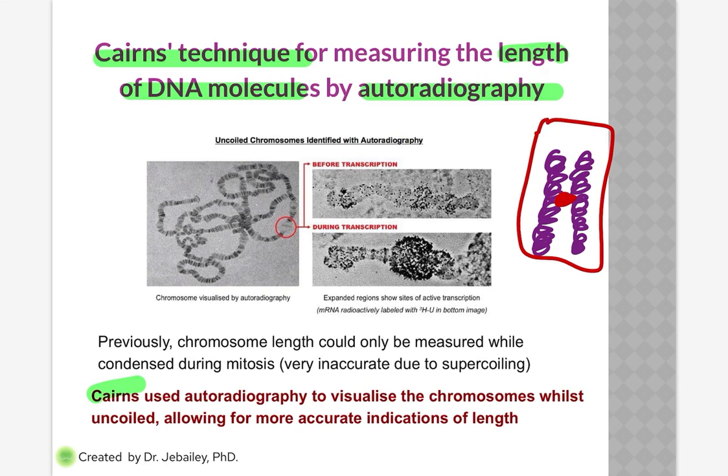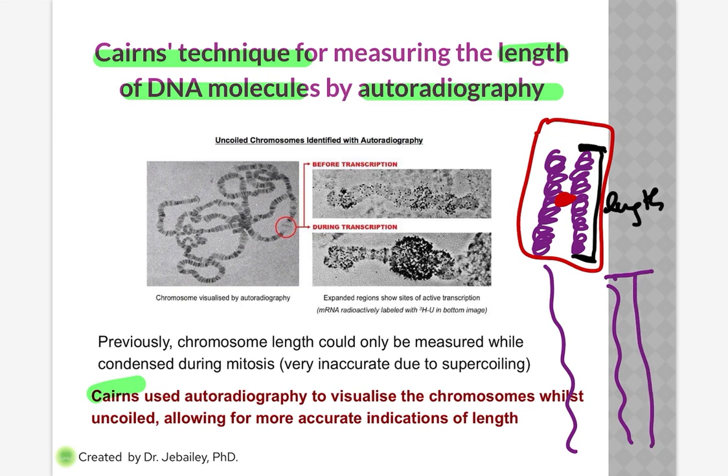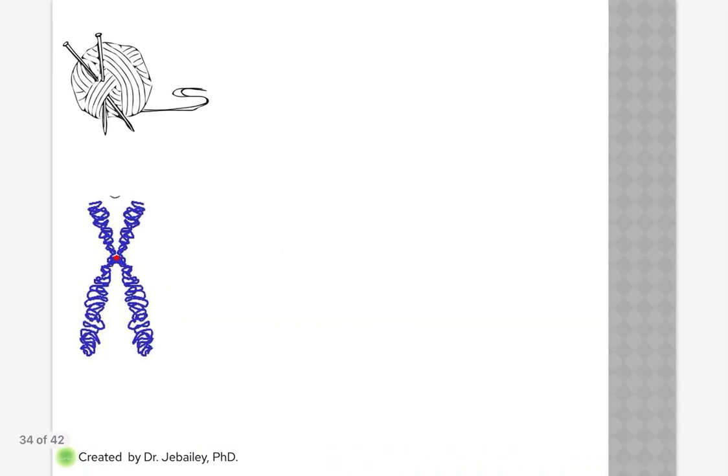But is this truly telling us the size? No, this will just tell you what's the size here between this to this, the length of this one. But that's not what Cairns did. What he truly did was able to open this entire DNA like a strand completely open, which is so huge, and he was able to find the real size of the DNA length. So here's a picture just to show you.